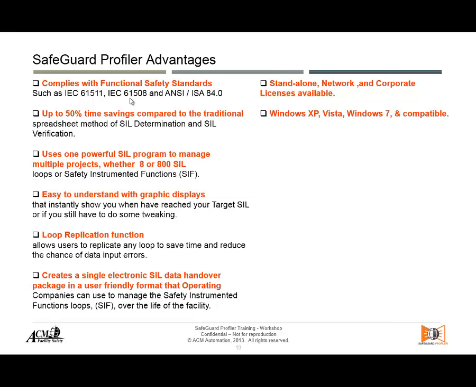Now we have something called the bow tie. That's a graphic representation of information. It shows you when the SIL targets are reached and which safeguards are more important, or which safeguards are somehow weak, or how you should tweak or modify them to adjust your scenarios, right? In addition to creating these scenarios, we can also replicate entire loops, like copy paste. You can replicate a scenario and change it a little bit.